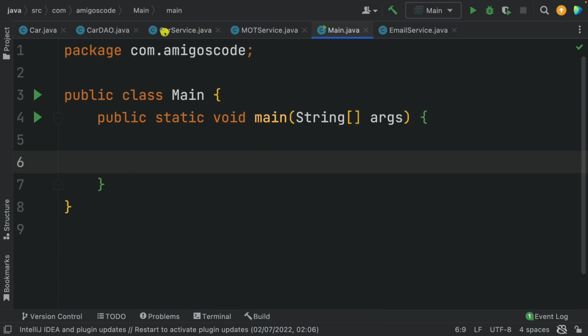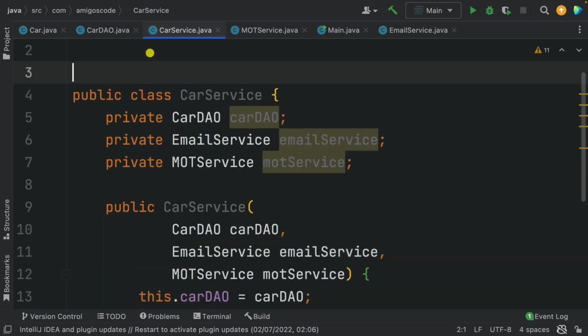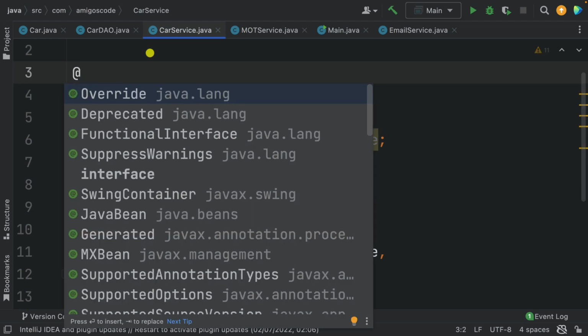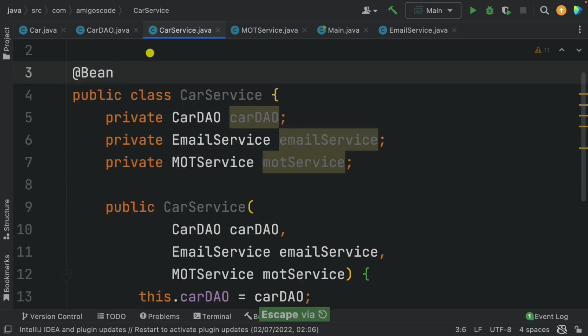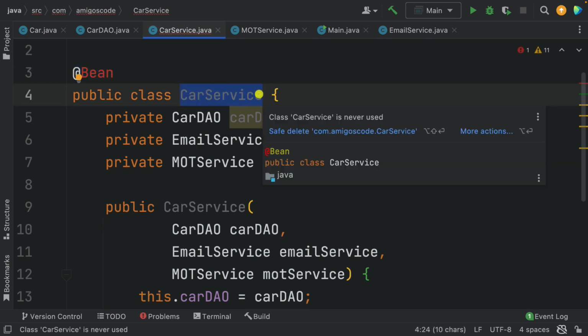But then within each of these classes, so car service, for example, we simply stick an annotation in here. So usually it goes like bean, and you've learned about beans. Now with frameworks such as Spring, what this is doing is actually going off and instantiating this class for you and managing its life cycle.